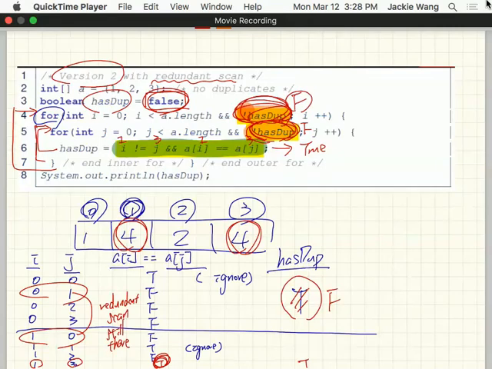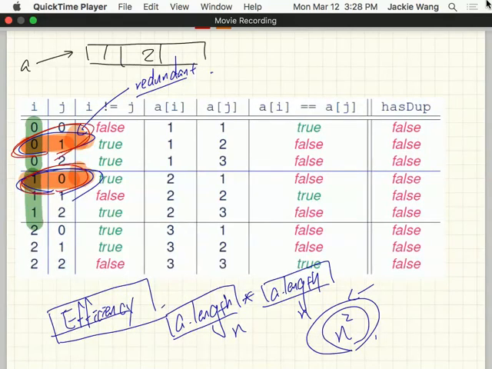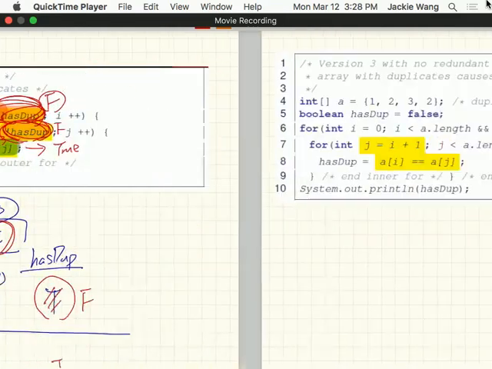Okay, so how can we get rid of this? The intuition is basically, let's think this way. If I'm currently running the iteration for i being 1, I'm pretty sure that all the values smaller than 1 have been checked already, because we have exhaustively checked the value for 0 over here. That's the intuition. But how do we see that in the code? Let's try to see that.